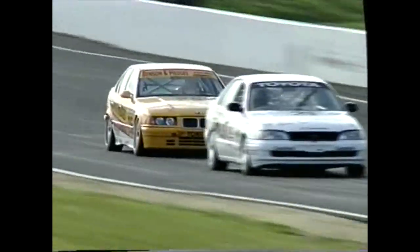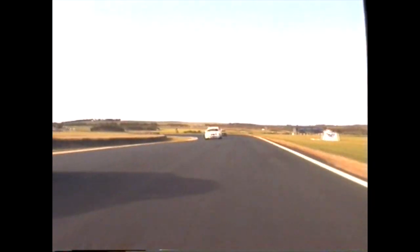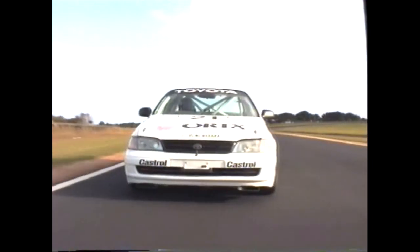Have a look at the side of the BMW — it's had a nice bit of work done to it. Longhurst is like a big cat waiting to pounce. He knows he's got the legs on the Toyota and he's going to do it. Watch him come over the top of the hill, down the inside. Murphy's not going to give up the corner without a fight though. Looking back — from Longhurst to Murphy, then Paul Morris, then Blanchard. The little Carina working its heart out here at the island. Morris closes up — back into that sandwich again. But Greg's very calm, very relaxed about his racing. Enjoys every single minute behind the wheel.